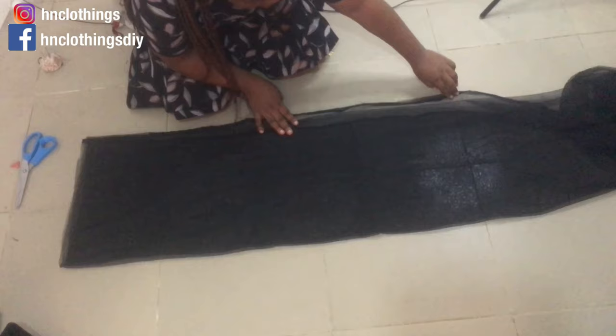Alright guys, we are done cutting all of this — you can see how many pieces there are. I did five by five inches; if you feel this would be too tiny, please just go ahead and do whatever size feels okay. This is a lot of work guys, a lot of work! And here are my skirt patterns — the circle skirt pieces. You can see that we were able to bypass all those calculations. I'll keep the patterns in case we need them again.